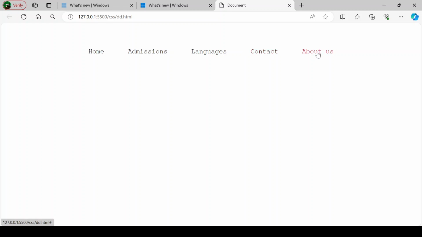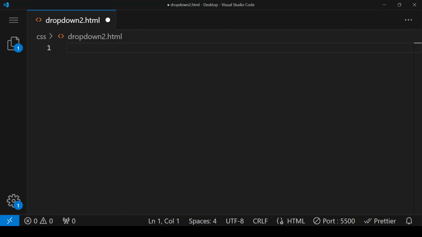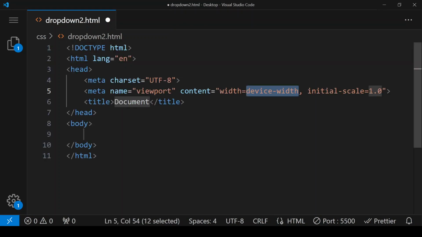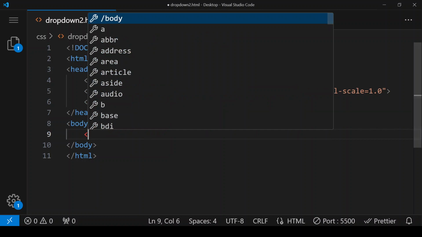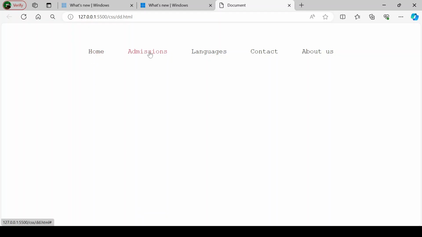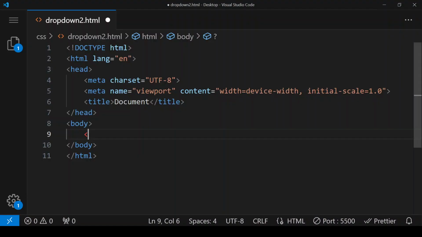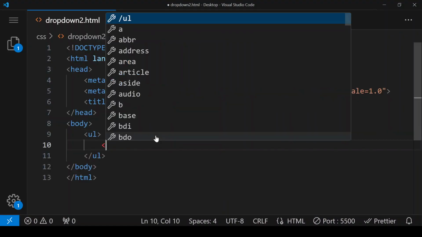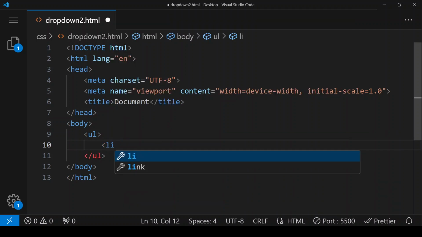is a link. So to create this page in CSS, this is our basic HTML code, and within the body section we have to create all these. First of all we have to create home, then admission. Here the list should be an unordered list, and within this unordered list I'm giving li, and in this our first link is going to come, a href equals to, right now we are not linking it to any other page, so we are putting a hash inside.